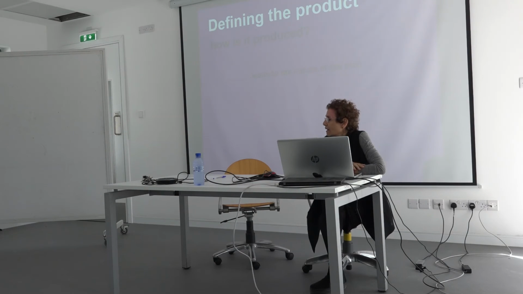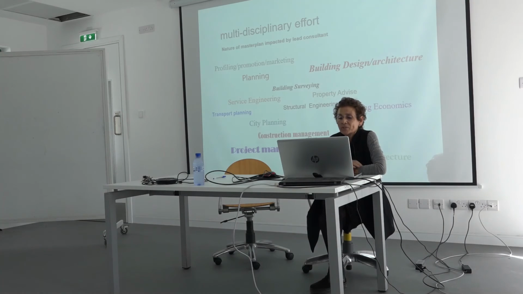Now, I have a little bit of time to go ahead. Yes. How is it produced? What are the important things? Keep in mind that the master plan is not a production of a single discipline. I work in most of my master plans with all of those characters. There were architects, building surveyors, property advisors, structural engineers, transport planners, city planners, management experts, project management, and so on. Landscape architects, a lot with landscape architects. And the master plan can be led by any of those.